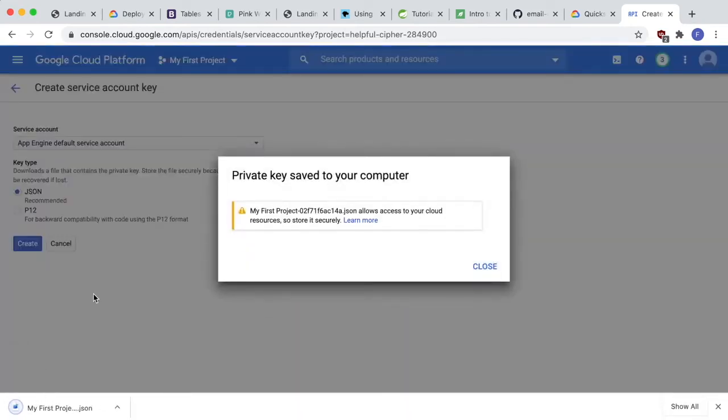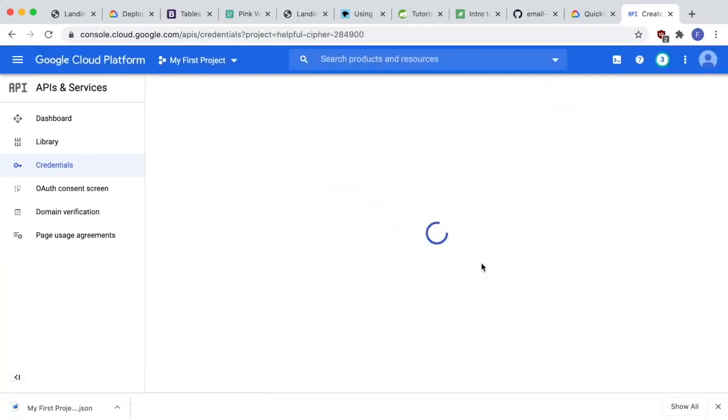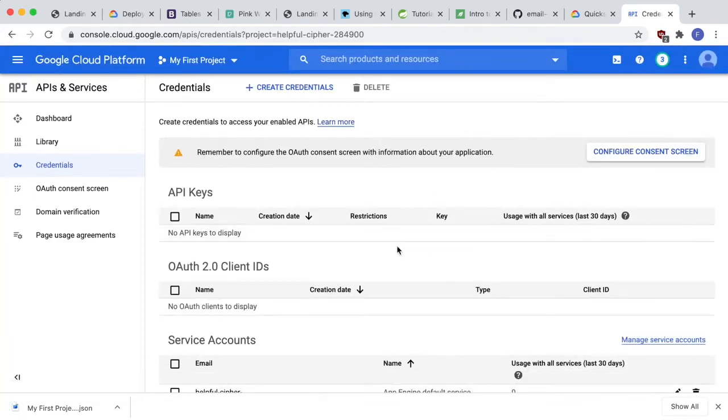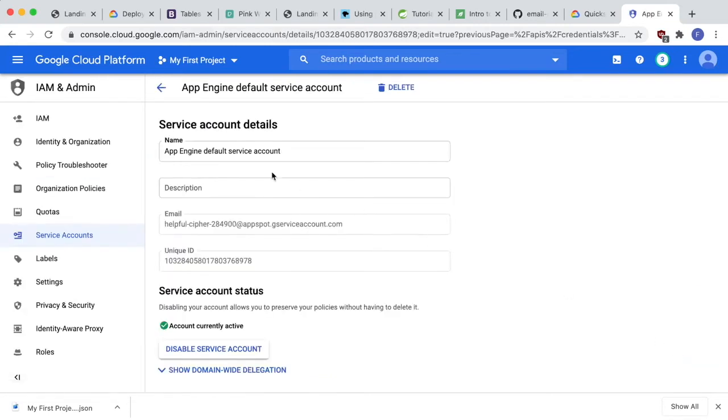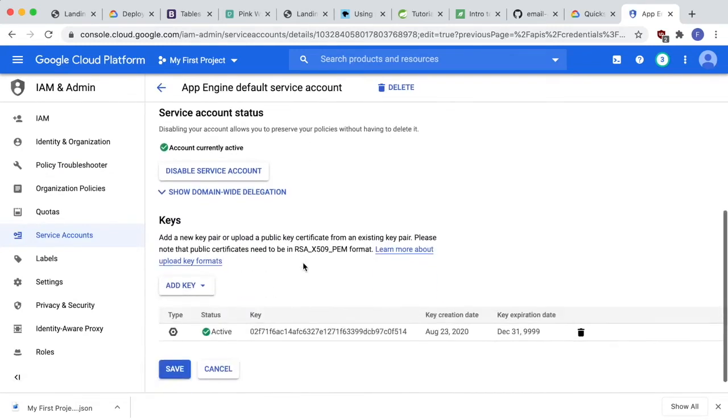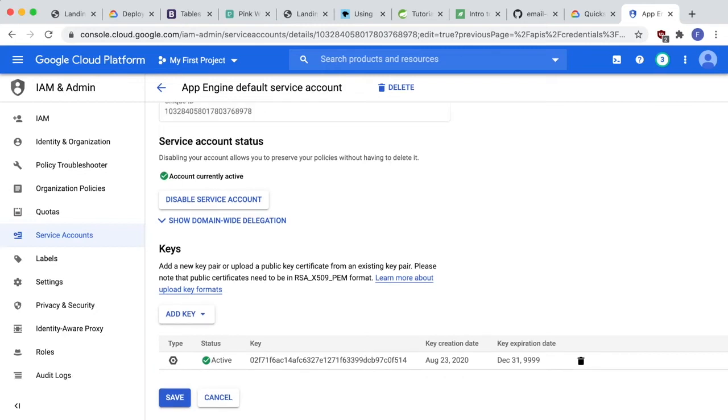Now the key downloaded into a file, and that's what we're going to actually use. Let's go ahead and take a look at the key itself. So in the service account credentials, if we scroll down to the bottom, we'll see our service account has been created. And there's a fake email address that has the project ID and then the service account domain. And we can edit this to change the description if we want to. And then there's the key right there, but we're actually going to use the file on our local system. Okay, so let's go ahead and go back to the quick start and see what's next.